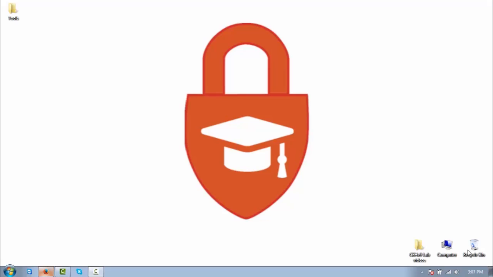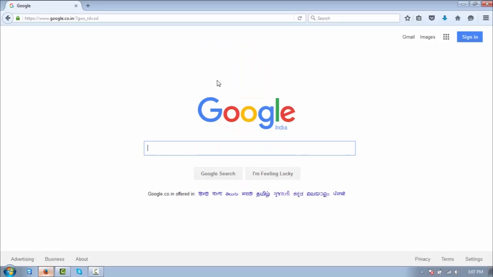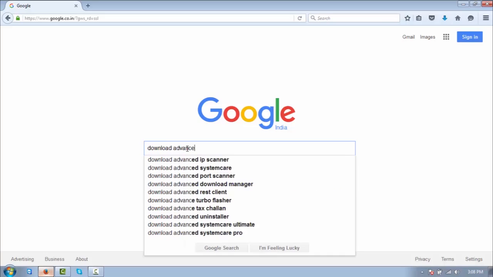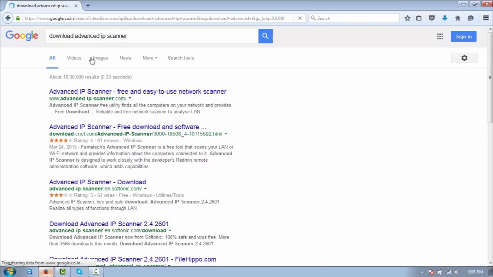like with the ports, we can get which one is a live system, which one is dead, which system was working, is communicating or not, right? So the first thing is to check the software. As I've told you, it's all about Advanced IP Scanner. So we are going to download Advanced IP Scanner. Here we go. You can see here advancedipscanner.com.